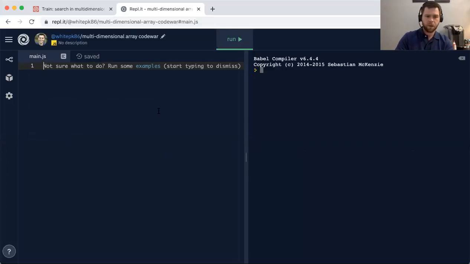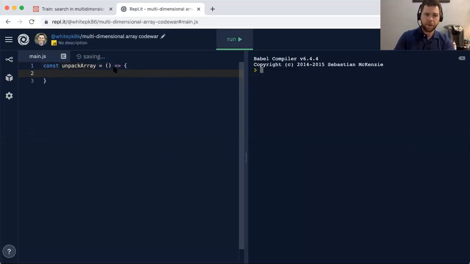Okay, const unpackArray. Okay, so it takes an array. Interesting.